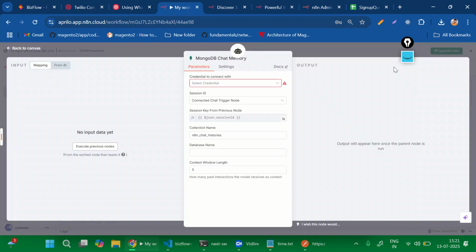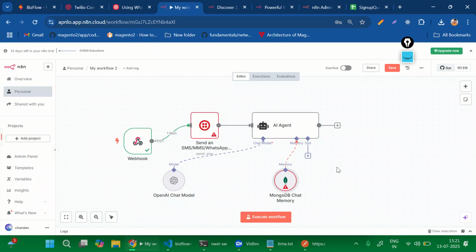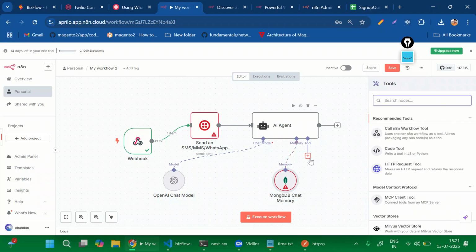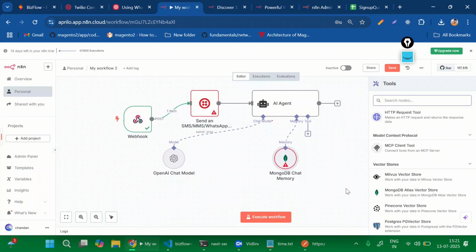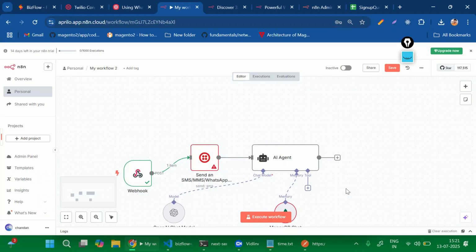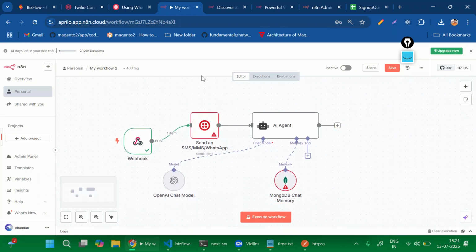Using this, you can see your data in your DB. If you want any tools also, you have multiple things: call, message, MCP servers, lots of things. Using these you can automate things. I have already created and tested this; it is a very easy way to integrate things in your business.